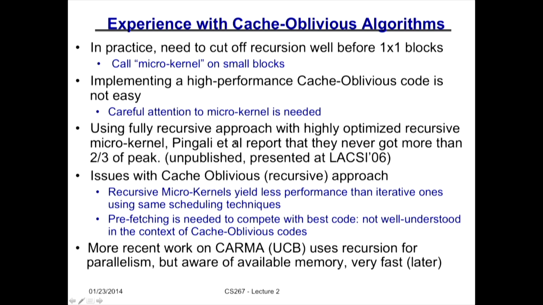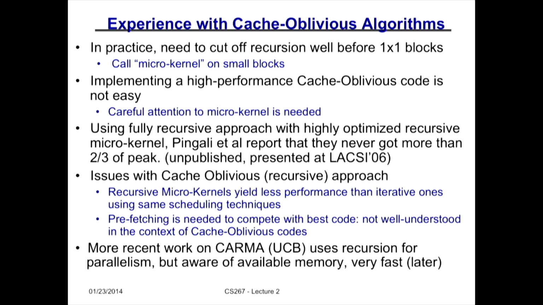People have tried to do this before, and there's a paper I'll point you to where they tried to optimize it as well as they could, and they got within 2/3 of the peak machine speed, compared to the 90% that the hand-tuned machine code would have done. Now, with matrix multiply, you don't want 2/3 of peak, you want the 90%. Somebody else has already figured out how to do it.